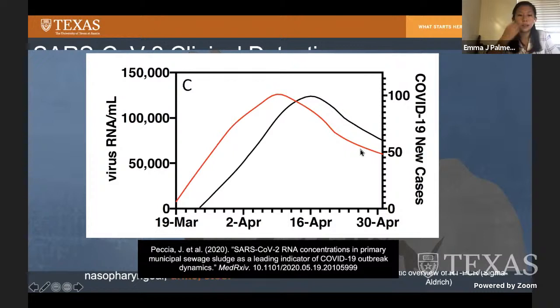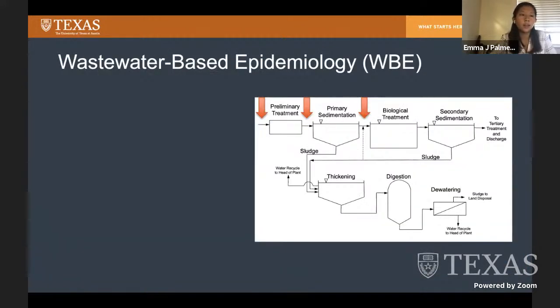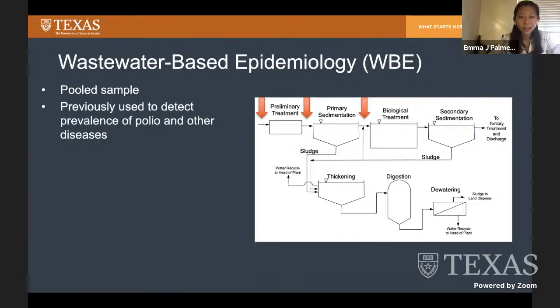Because we know that the virus is shed through urine and stool in pre-symptomatic, asymptomatic, and symptomatic COVID-19 positive patients alike, it's a very useful indication of whether there's COVID-19 prevalence within a community. So that comes to our wastewater-based epidemiology work. Wastewater-based epidemiology basically works as a pooled sample, and it's not as voluntary as going in and giving an individual test, because we all go to the bathroom, we all flush the toilet, and every time you flush, you contribute to our sample. This approach, as weird as it may seem, has been used for a very long time, especially to detect viruses like polio.